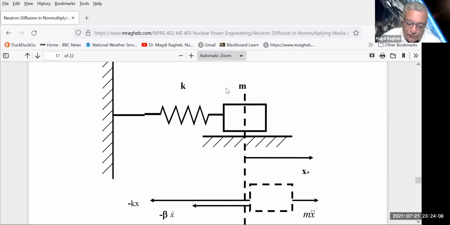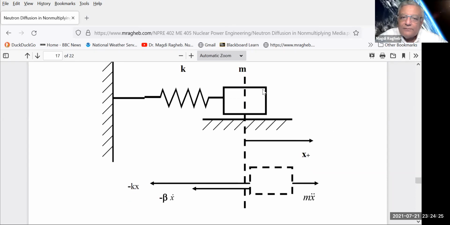You can go back to your Physics 108 and revise it, maybe in a different format. What are the forces that we have on that mass? First, the spring is going to try to pull it back to its equilibrium position if we pull it away from the equilibrium position. So we have a force here that is proportional to the stiffness of the spring and also proportional to the distance that we pull that mass away from the equilibrium position. So you'll find that it would be in the negative x direction. So that force exercised by the spring is minus kx.